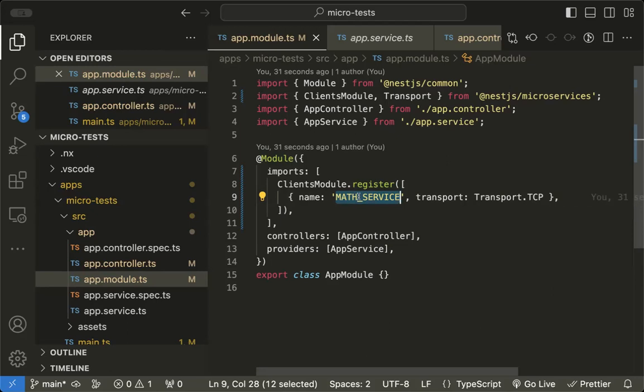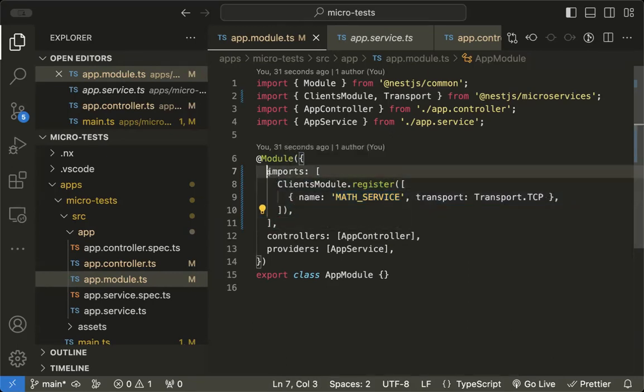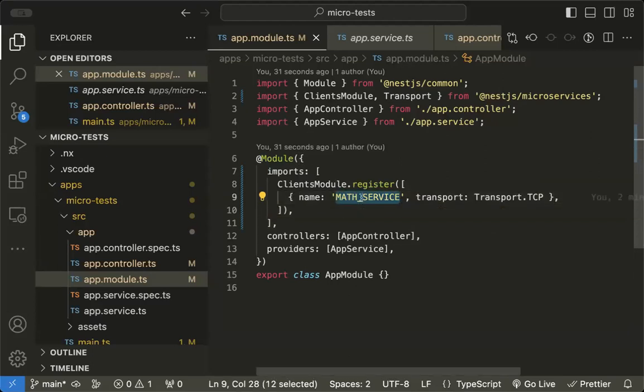Okay, so in the Spring ecosystem, you will need something like a service register, which keeps track of all the names and all the instances of this application. Right now, we do not have such a requirement. We do not need it, but we will see how a microservice works by communicating with these things. So for simplicity, we have the simplest form of microservice, and we have named it math service.